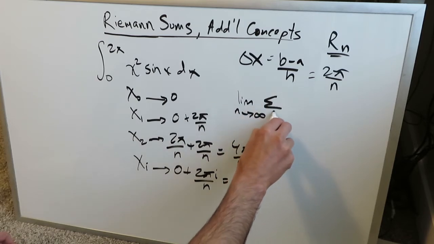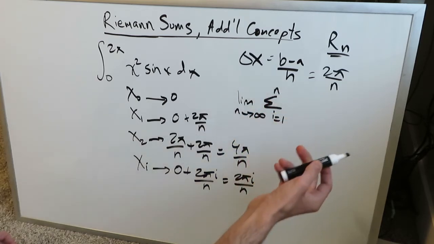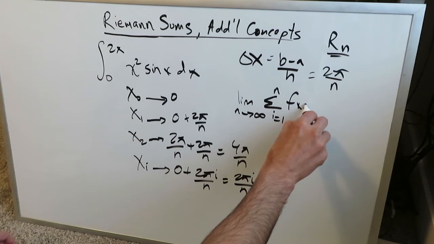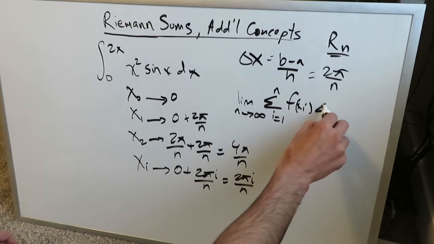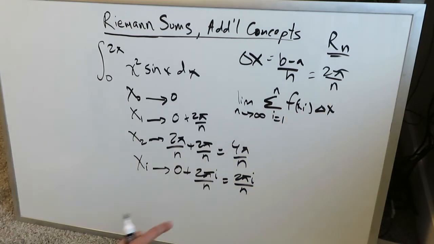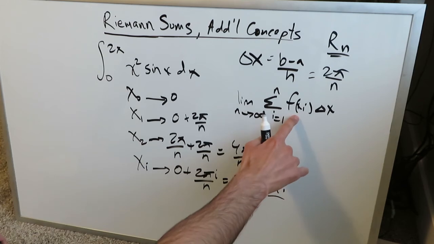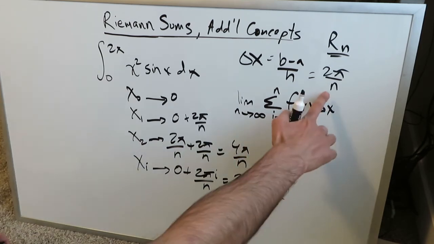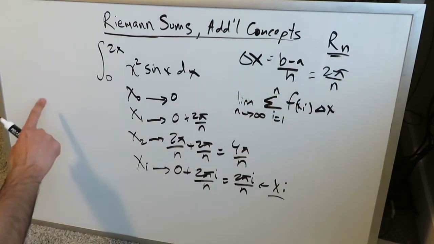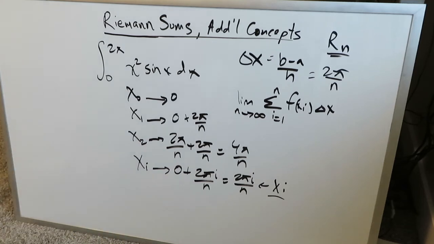We have, starting always from the first term to the nth term, f of xi, which indicates your length, times delta x, which indicates your width. And we know what has to be plugged in here. This is our xi over here, which will be placed into the function to give you your length, and you already know your width. That's your width value. So let's come over here and actually place the expression.